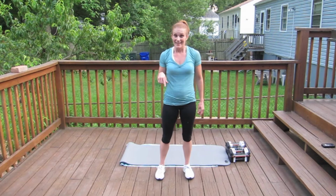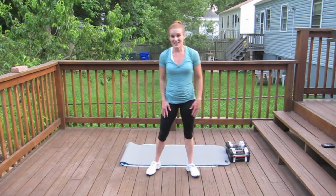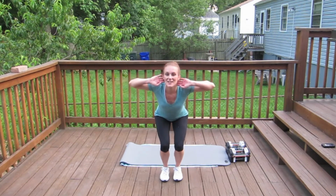That's enough break. Let's get to it. Jacks with a frog jump, 14 reps. Let's do this, get low.